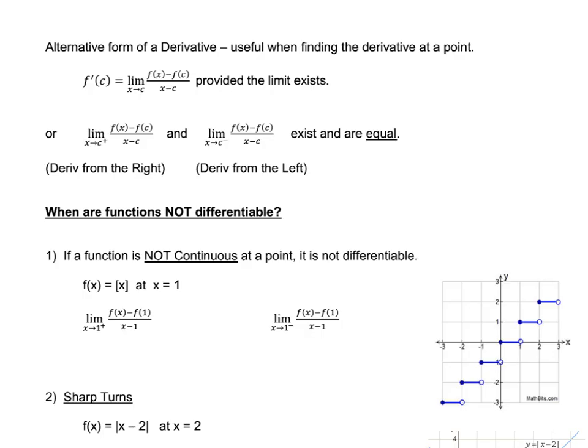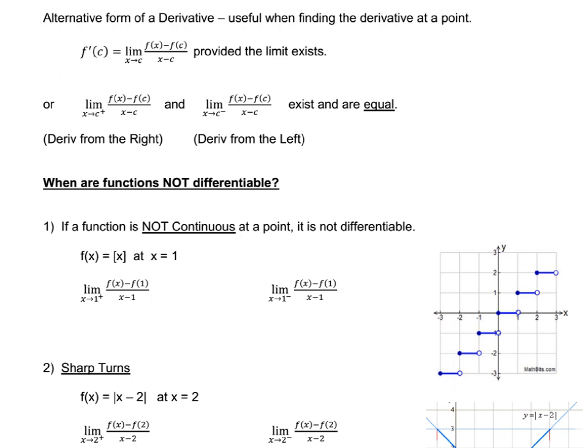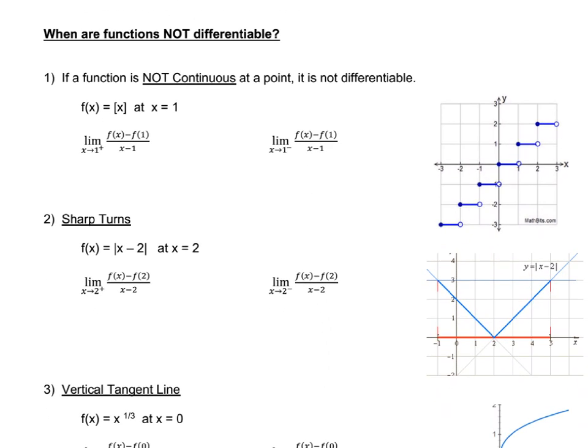Okay, here we have this alternative form of a derivative. I am not going to spend time going over this. Again, I'm trying to keep this as simple as possible. If you're interested in it, you can certainly follow along or find other videos on it. It's not a far stretch from what we've already done, but I don't want to overcomplicate it if we don't need to. Let's just talk about when a function is not differentiable.